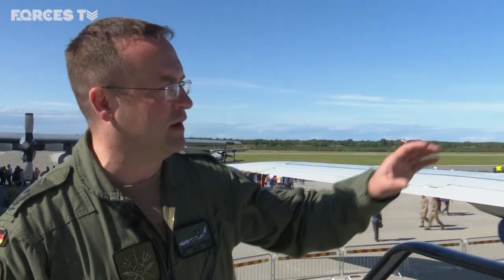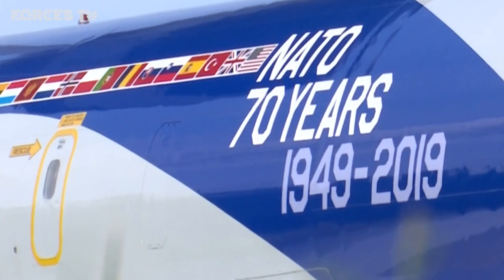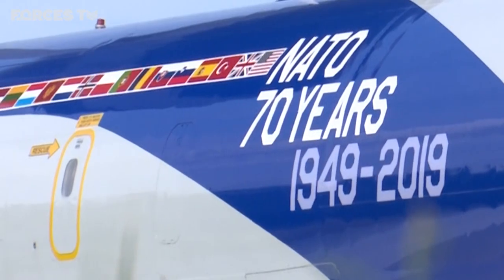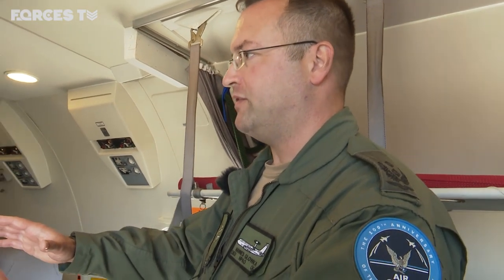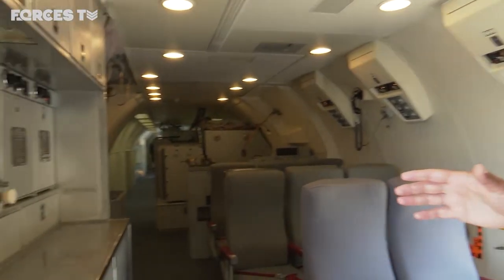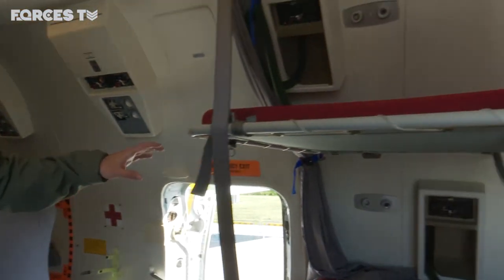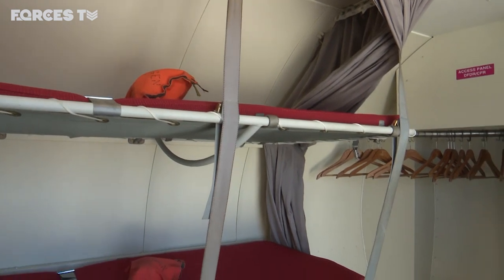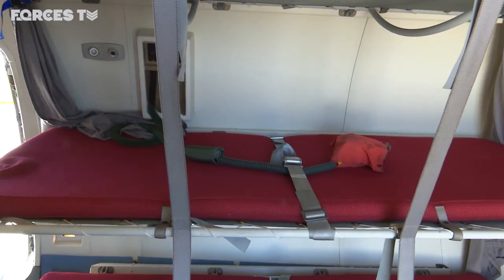Right now we're going into a NATO E3A AWACS. This AWACS flies with a very special decal — 70 years of NATO and all 29 states as a decal on the skin of the aircraft. We entered the aircraft from the rear. This area is where you get hot meals, coffee, and tea. We have the bunks, though they're not really in use anymore — we use them to store oxygen equipment in case of an emergency.